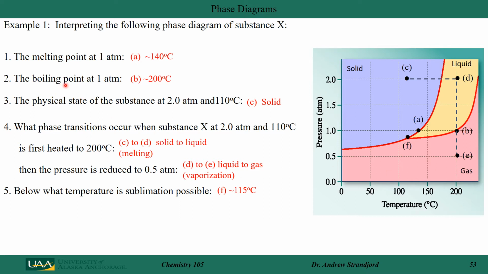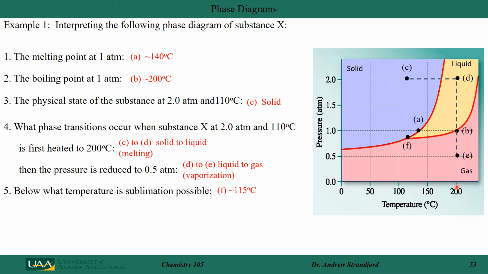Can I also determine the boiling point at 1 atmosphere? So what is the boiling point? That's the point at which I go from a liquid to a gas. So at 1 atmosphere, I come over here, I'm a liquid, and here at point B, I go from a liquid to a gas.